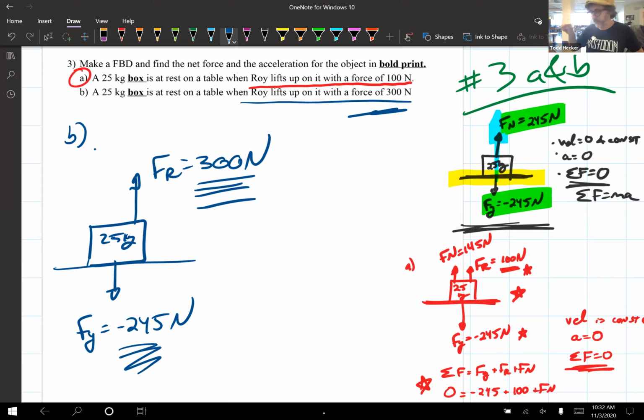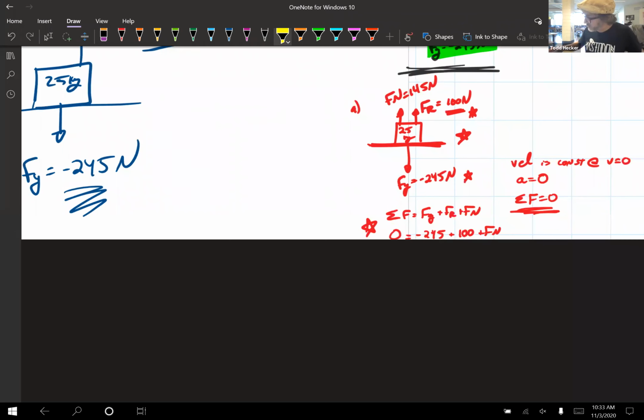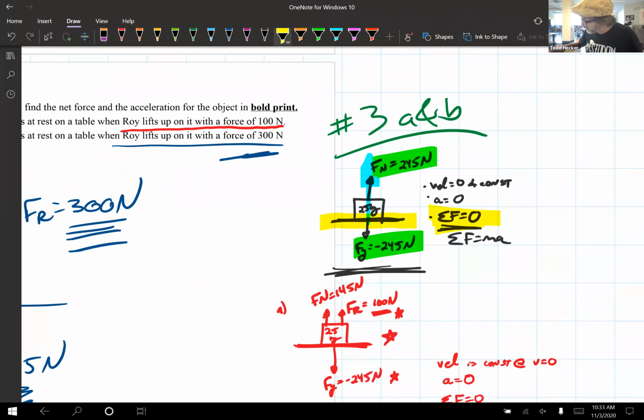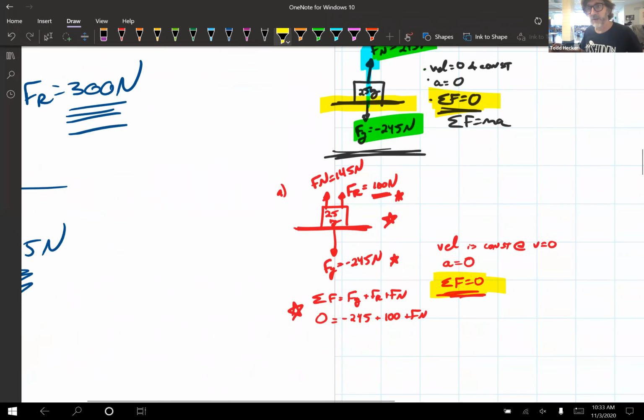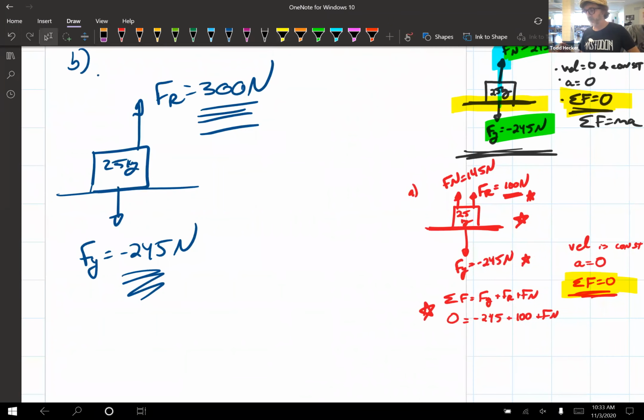All right. So in all of the previous examples, the idea is we knew it wasn't moving. So in these ones, we knew that our net force had to be 0 because the box wasn't moving, right? But over here, we don't know that our acceleration is 0. Okay. So I need to find another way to find my net force. So I can't use this guy because I don't know what my acceleration is. So what I'm going to do is I'm going to use the definition of net force. The definition of net force is the sum of all of my forces.